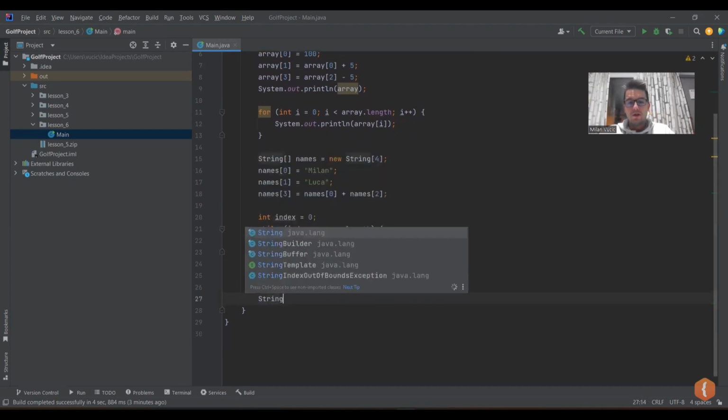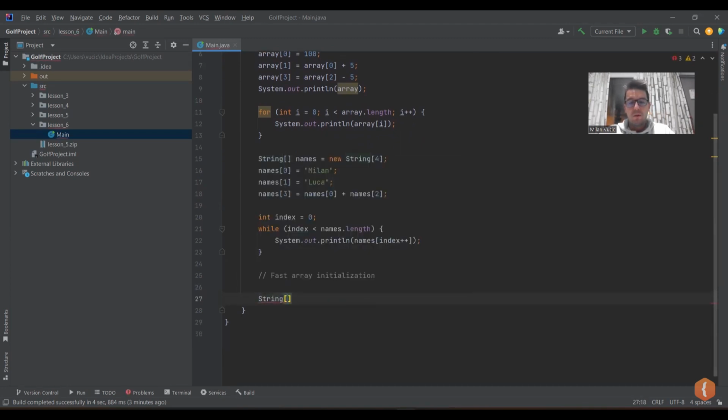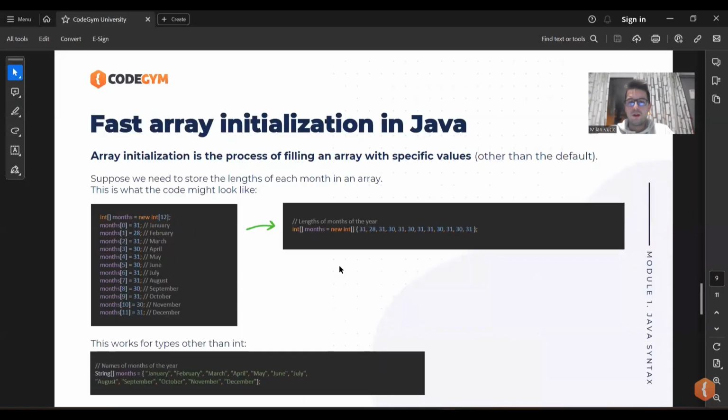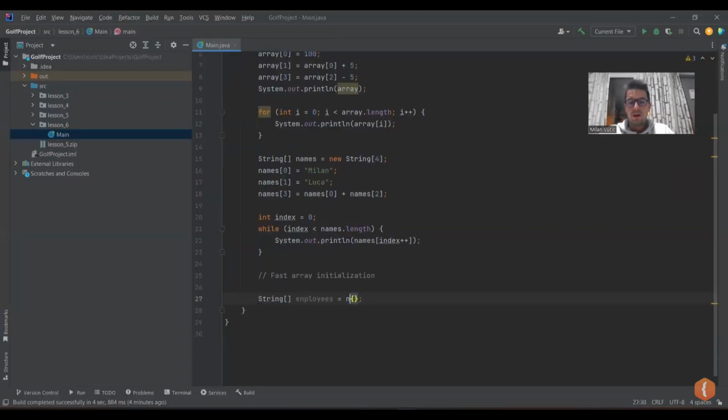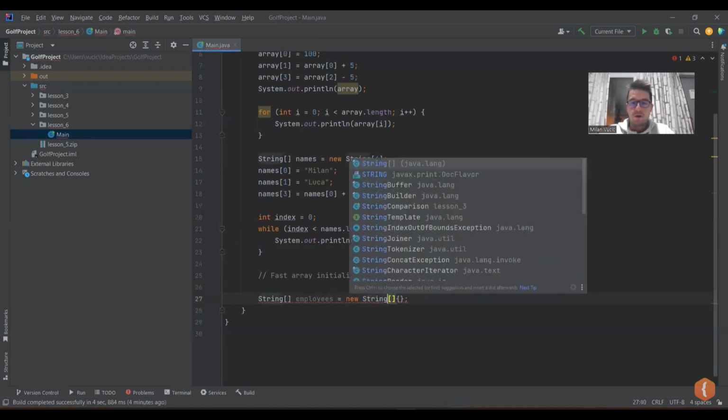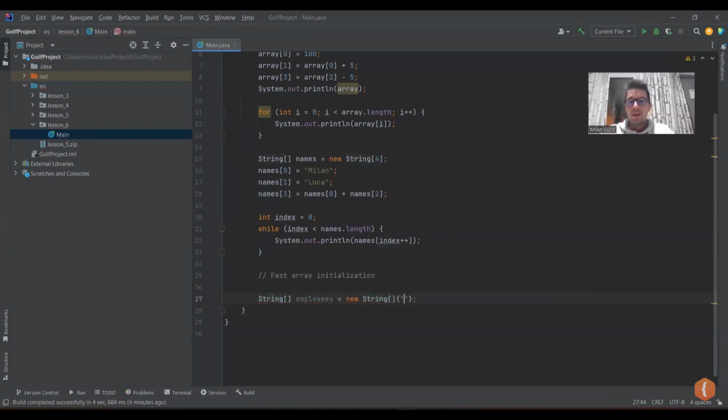You can do something like string employees and then equals, and then you can basically either do it with new int array. I mean, these words are not mandatory, new int and then array, and then you can specify all the elements here inside of brackets. Not int really, but new string, of course. New string array, and you can specify elements here in the brackets, separated by a comma.